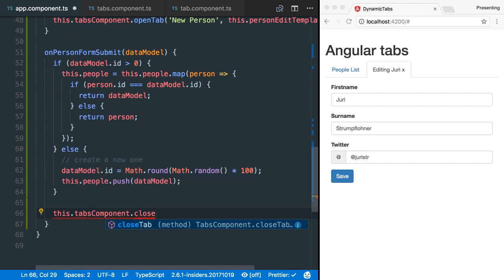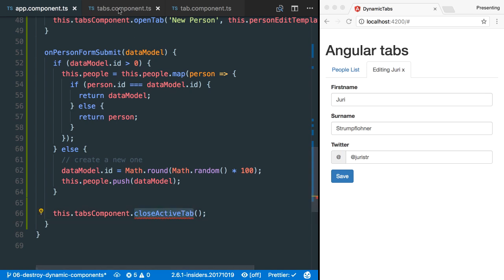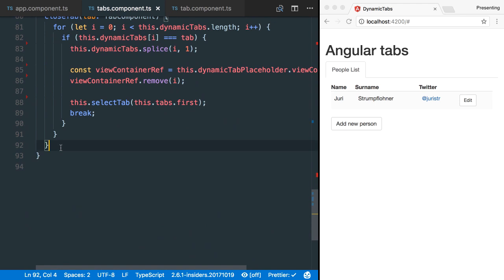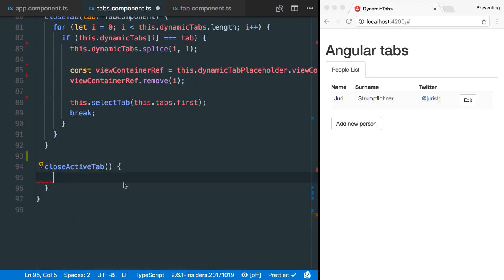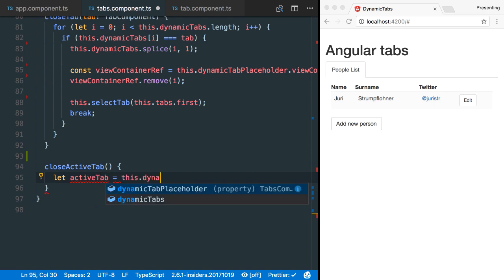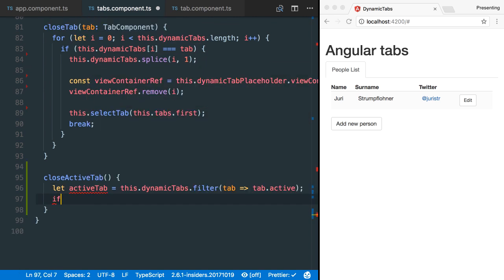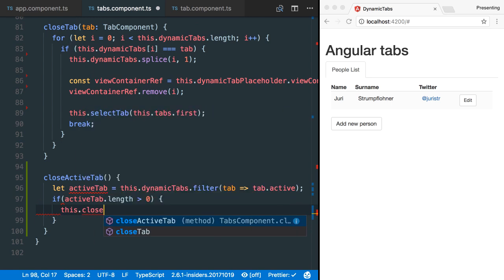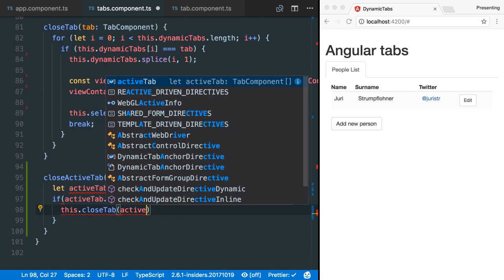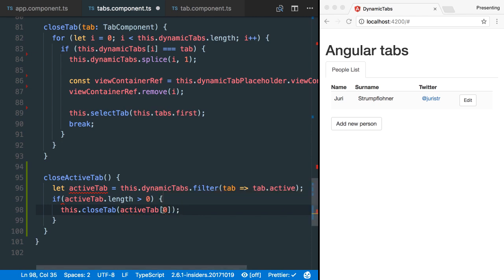Now since we're not sure which tab is currently open, we could add something like closeActiveTab, which is something we have to create, and we go into our tabs component at the very end and we add here the closeActiveTab function, and that function would simply grab the active tab, which we can do by using the dynamicTabs.filter, and we verify all the tabs whether that tab is active. Whenever we have found such a tab, we simply invoke the closeTab function, which we already have here, from the first one which I have found.